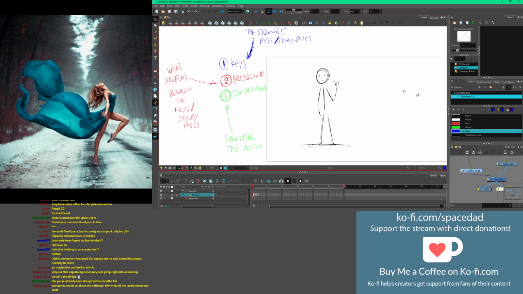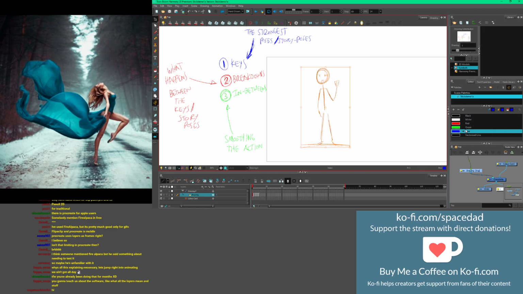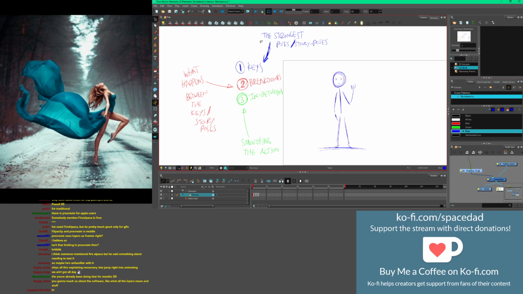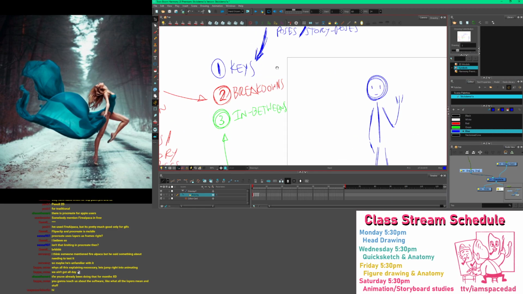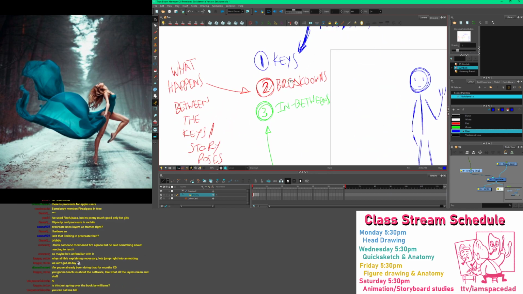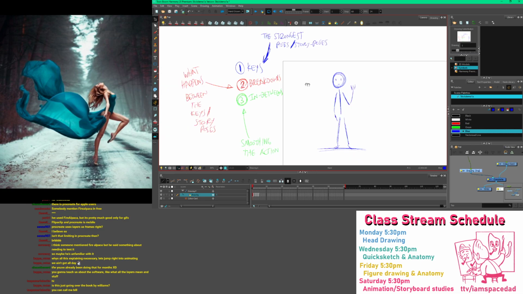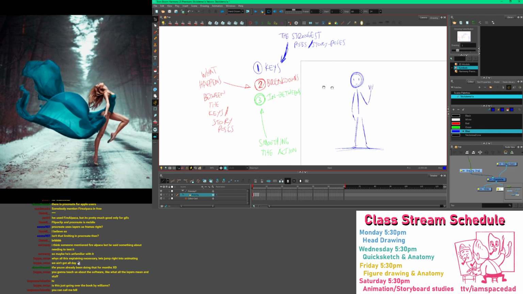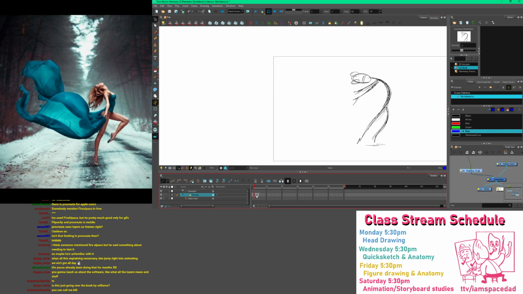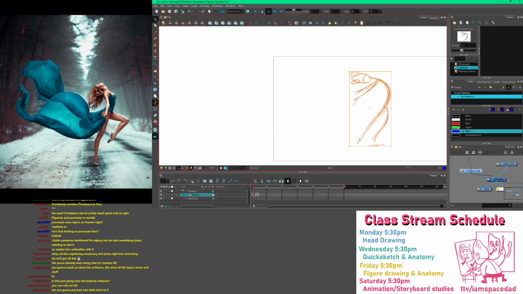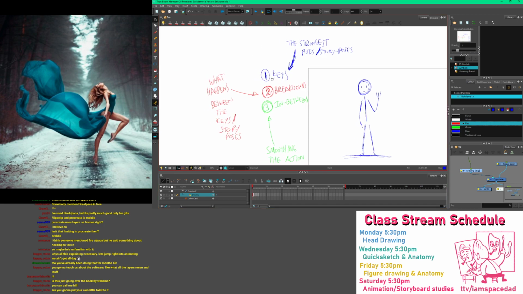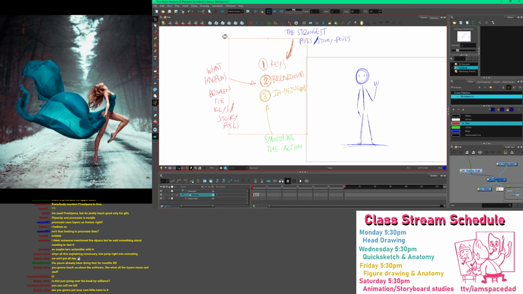Of course, this is just a way to help you plan stuff, and you don't have to strictly stick to this, because sometimes a key can also be an in-between, or a breakdown, or there might be a pose that isn't quite as defined, that you're not quite hitting as much, that might be somewhere on the border between being categorized as these.